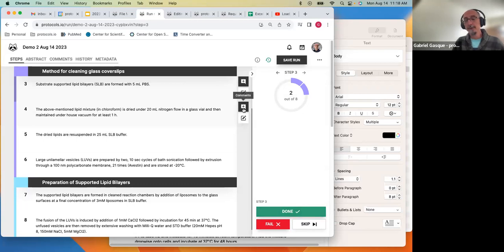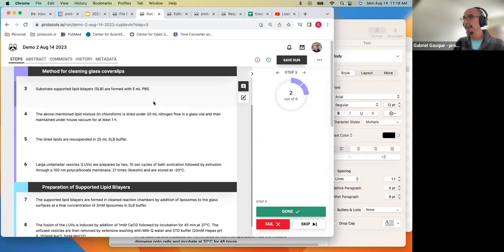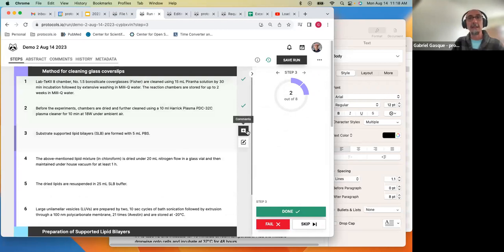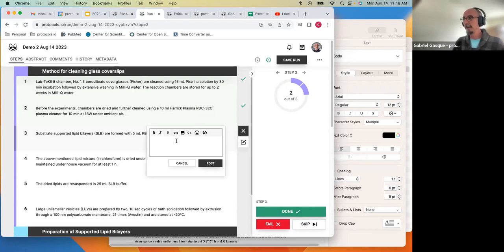I can add notes to my protocol as I run it. So let's say that I noticed something unusual or I made a mistake in my experiment. I can add a note. Post it.